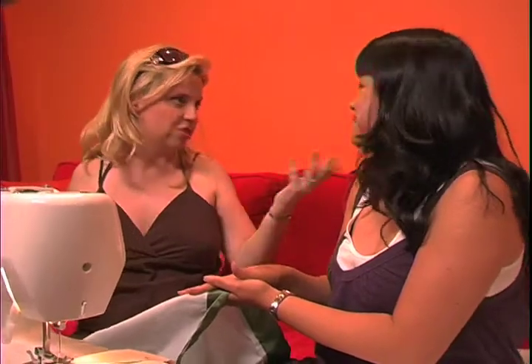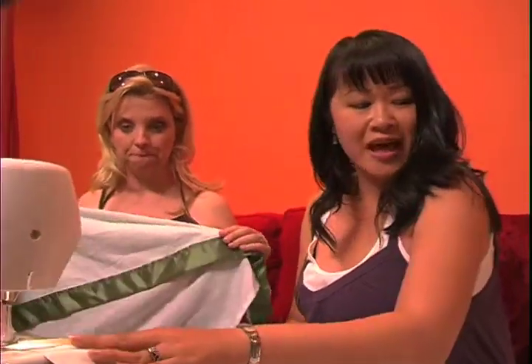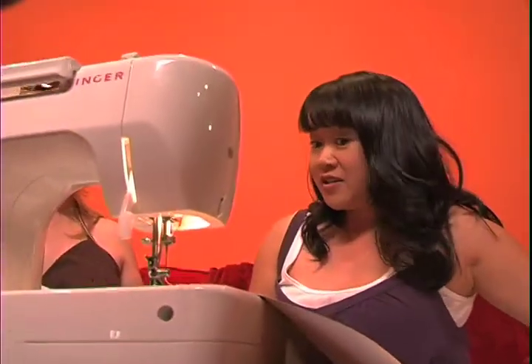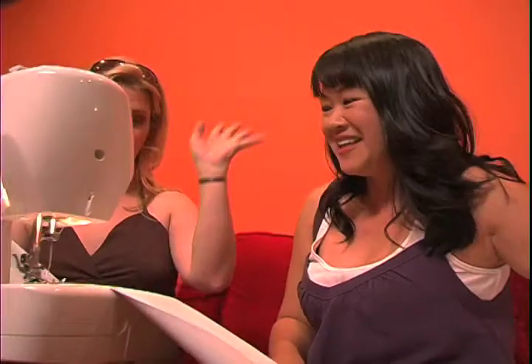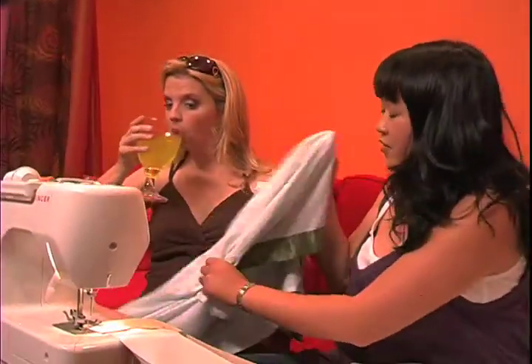Well, blackout is this wonderful heavy-duty material, and it's white because you have this beautiful sheer fabric. Keep it clean. And what we have is this long piece of blackout here also. Right, which is white. Which is white. Whatever. Right, and it's cut and measured to your sheer fabric already.